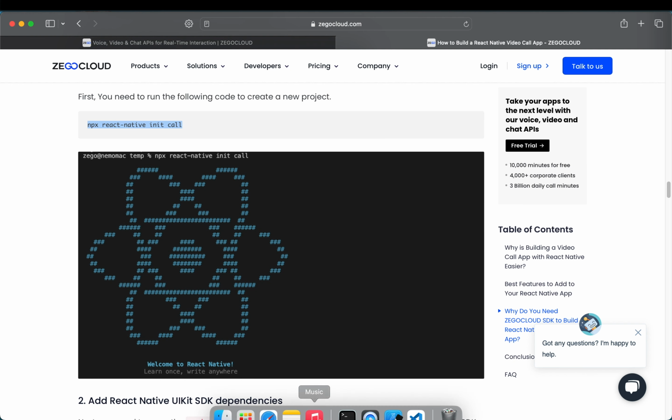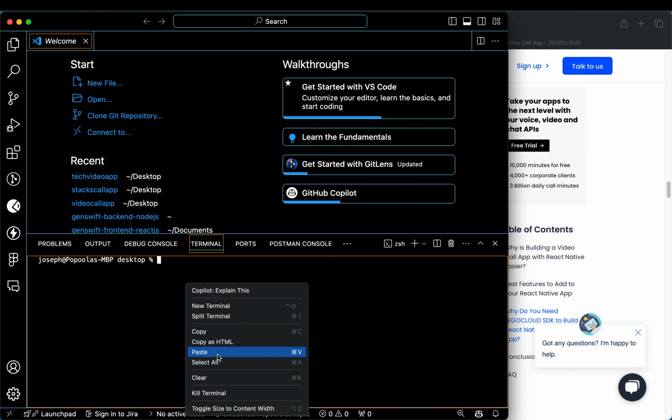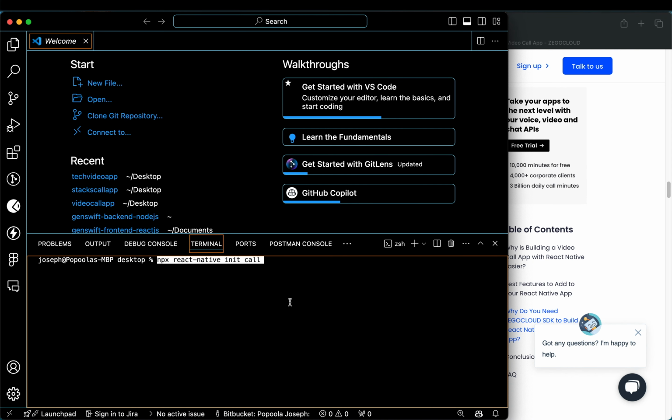Let me head back to my Visual Studio Code and paste this. Before I even paste this, let me check my Ruby version to make sure that it is 2.7. So let me paste. I think I copied it, okay.